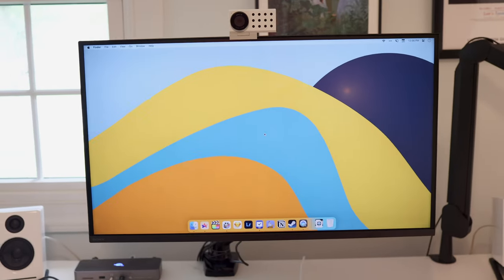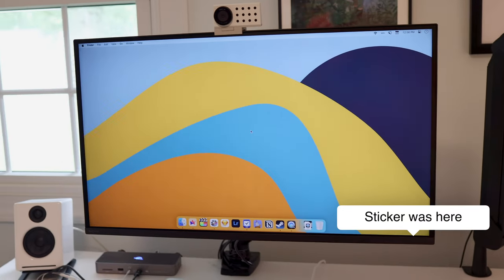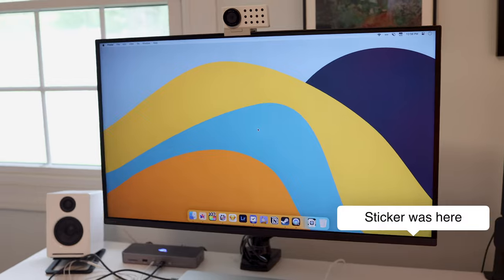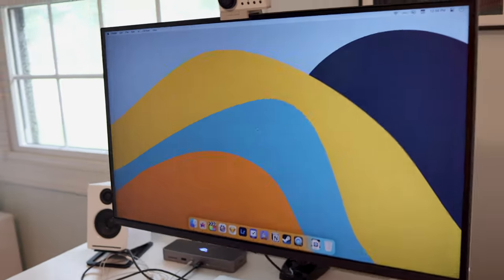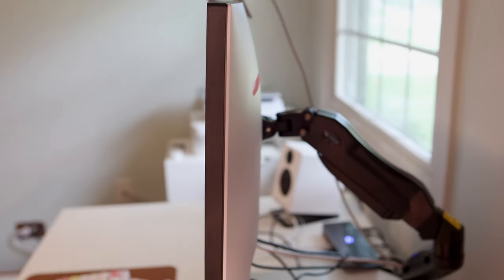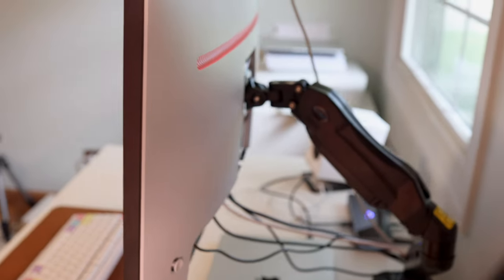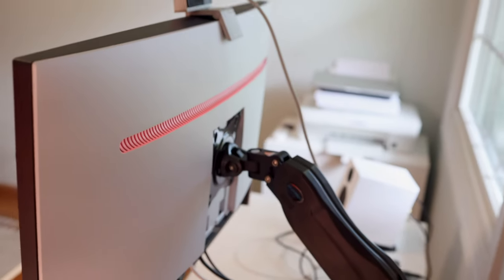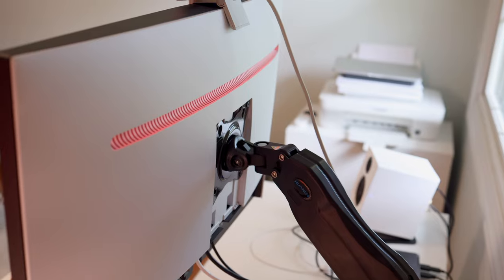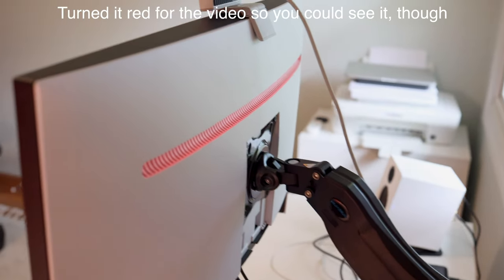And then on the bottom right, they do include an NVIDIA sticker that you can just pull off because there's no need for you to advertise NVIDIA to yourself on your desk. Don't do that. When I go around the back, I do see it is pretty thick, which is a little bit surprising, but is honestly fine because you don't see it in normal use. And I think it looks pretty nice. There is this giant LED bar on the back that's whatever. I don't really care. I just have it set to white and that's fine.